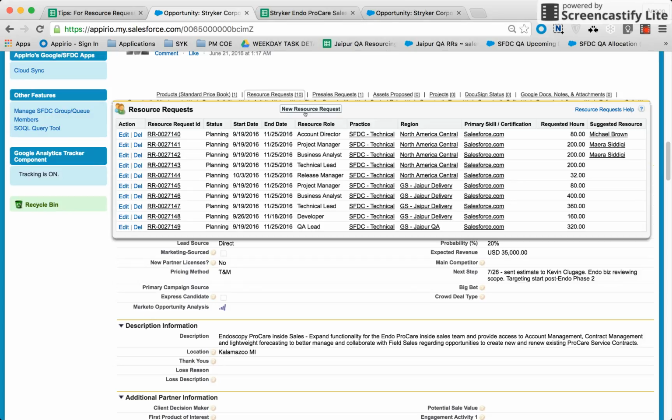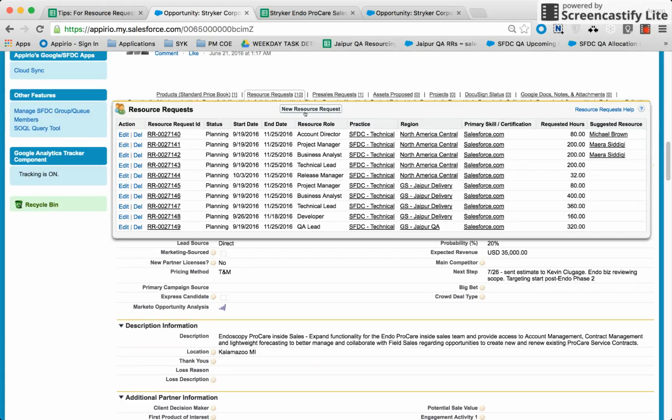For example, I'm going to create a resource request for a JDC offshore developer resource with the skill set required.